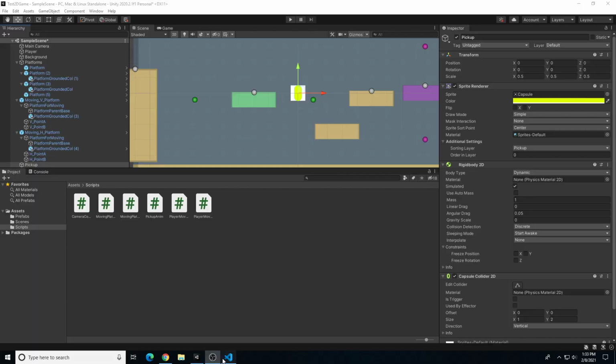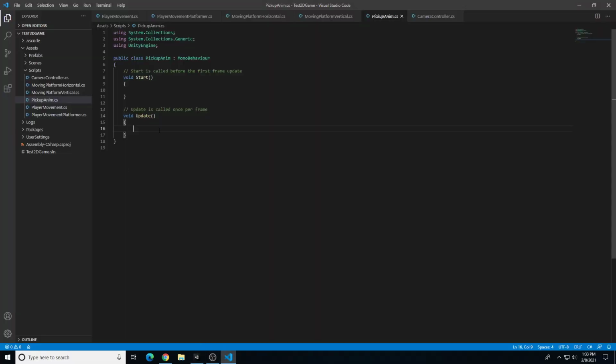Let's go back into code. Under void update, which is on every frame, we want it to rotate a certain degree. So let's try something here with the value and go back and test it. So we need the transform component, transform dot Rotate, that's a capital R, transform lowercase, dot capital R for Rotate.